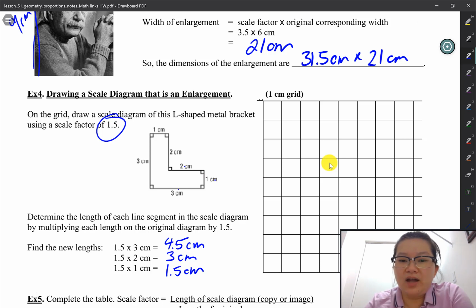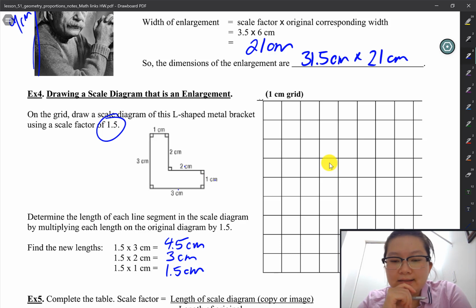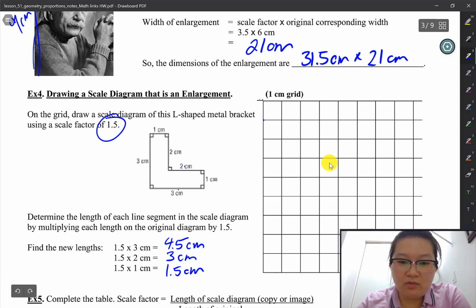So on this grid, imagine every box is represented by 1 centimeter. I'm going to start with the length, 3 centimeters, because I need to blow that up all the way to 4.5 centimeters. I want to make sure I have enough space. So let's start on this side. We definitely have enough space. We're going to go 1, 2, 3, 4 for the length, but 4.5, so about right there to there is going to be the length of this 3 centimeters. For 1 centimeter, it gets blown up to be 1.5, so that's going to be there and a tiny bit there. Okay, so that's 1.5.